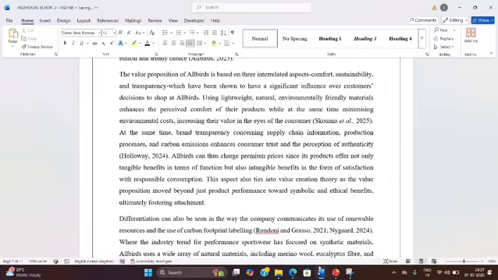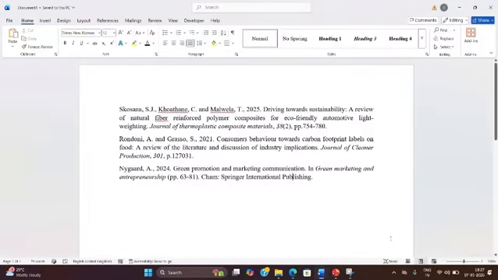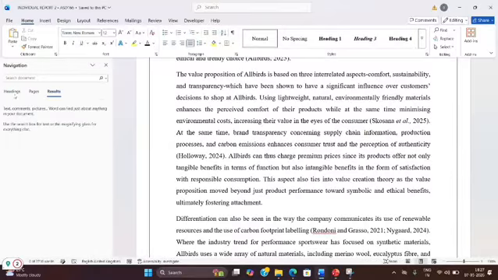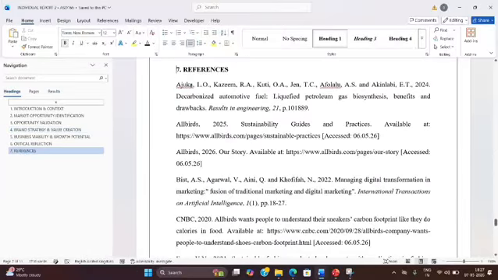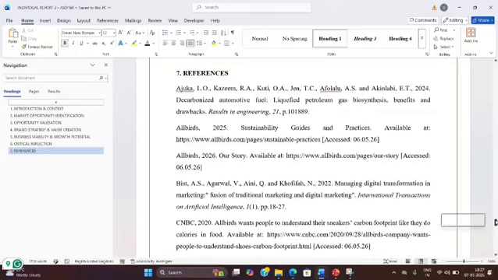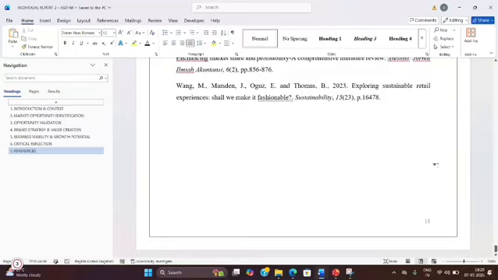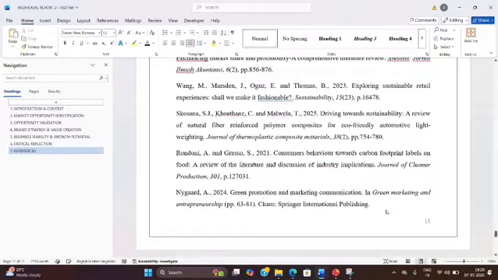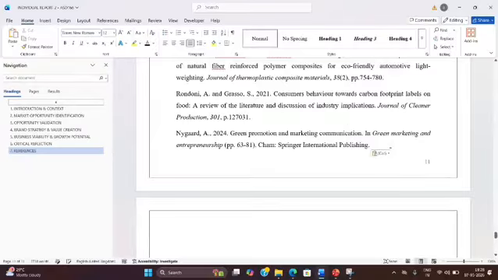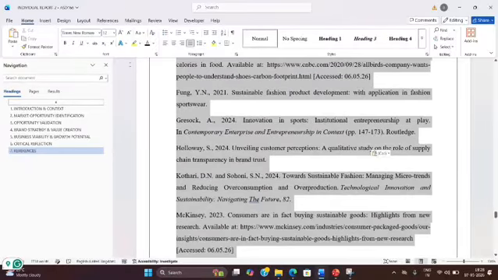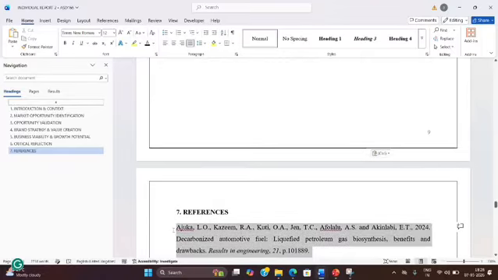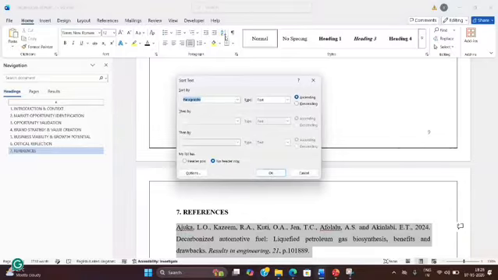Now make sure you save the document and don't forget to align these new references with your old ones. Okay, copy them and scroll down to the main references section and paste them. Okay, after you are done pasting, another important thing that you need to keep in mind is that you have to do A to Z ordering so that it is aligned well with the academic format that your assignment requires.